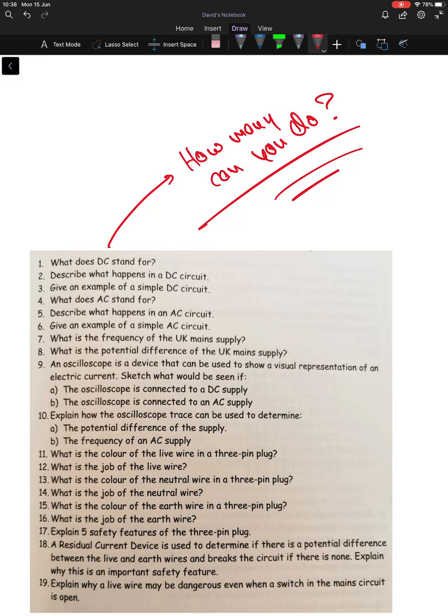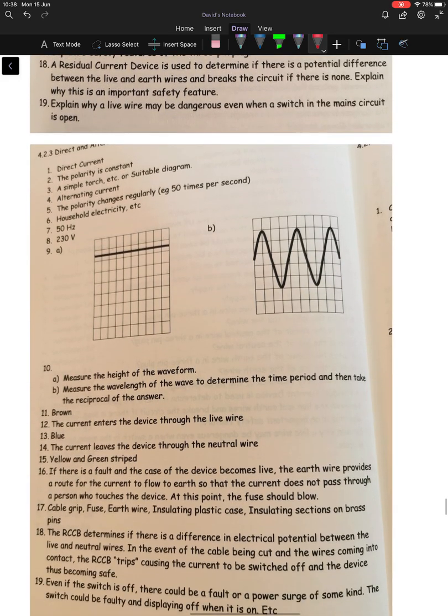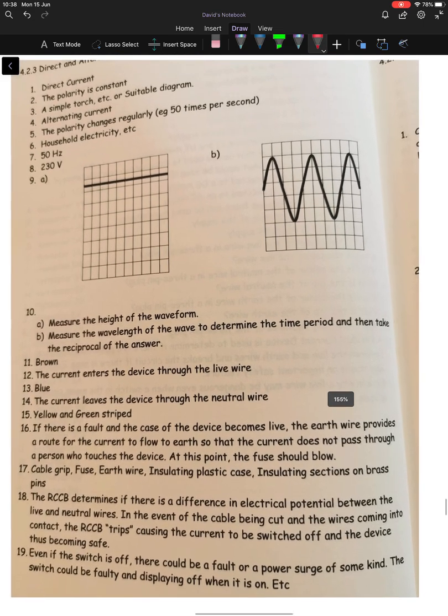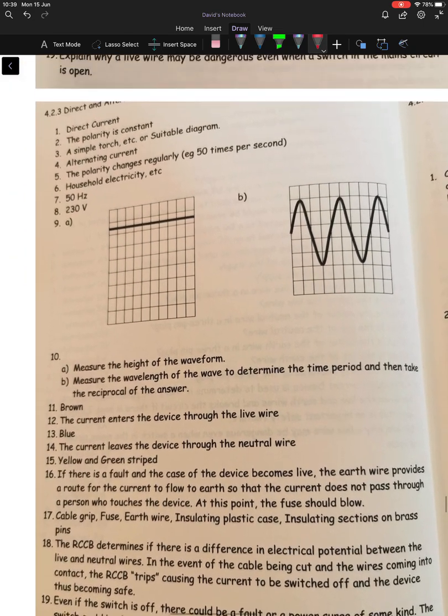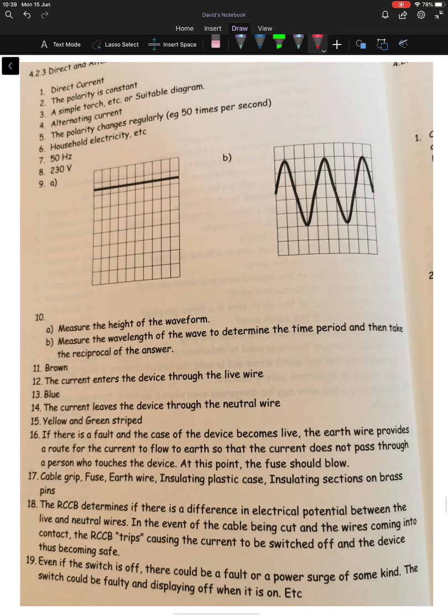Right, if you've unpaused the video because you've had a go at these questions and worked your way through as many as you can, you'll see the answers now are on the page below. Questions 1 through to 19. Mark them and correct them where you need to. Then at the very end of this lesson, if there's anything that you struggled with, have a look at the lesson summary videos that are down in the description, make your own notes.